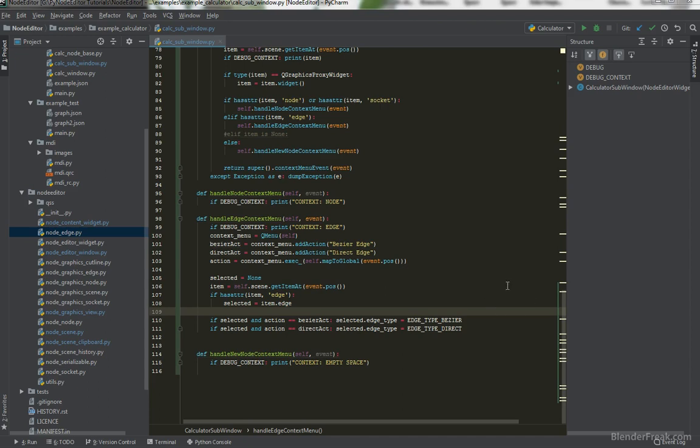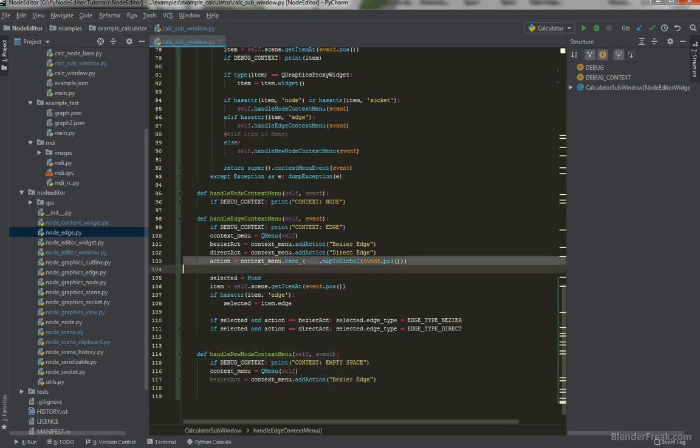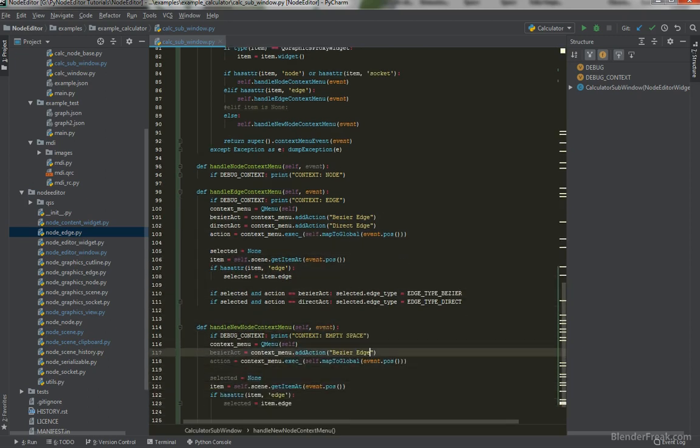For the handle node context menu, we can do almost the same thing. So I'm going to copy a bunch of lines here, and let's create the new actions there. And I would like to have the nodes to be able to be marked as dirty and even invalid.